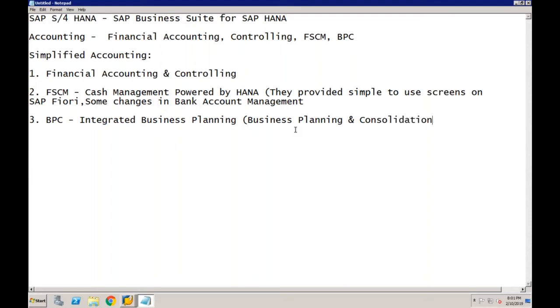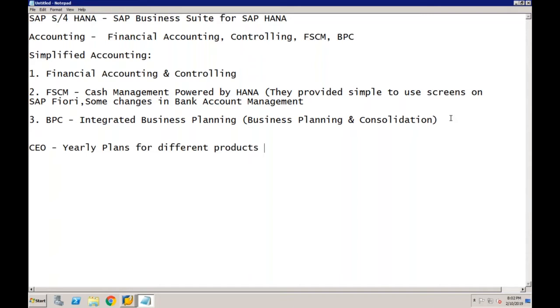Okay, so as the word itself says, it is planning and consolidation. What is planning? Planning means whatever plannings you do. For example, you want to plan your profit or you want to plan your revenues. So normally what we do in controlling or in FI also, at the beginning of the year, we create the yearly plans. Okay, let's talk about this in detail. So your CEO provided you yearly plans for different products. Okay, so CEO is telling you that these are my yearly plans.